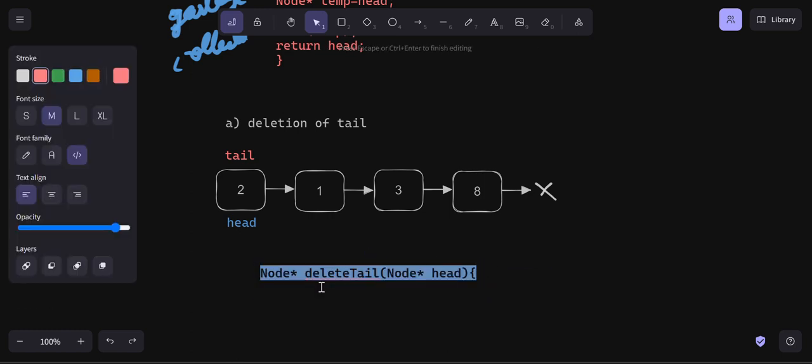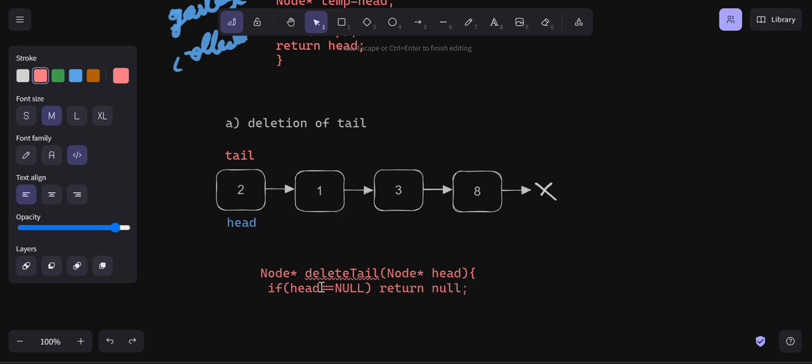This is how we give the linked list. Now, the first base case: if head is equal to null, we basically don't have anything to delete, so you just return null. No question asked. There's also one more case here.